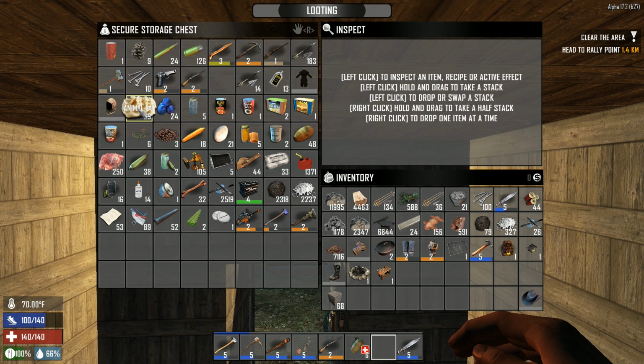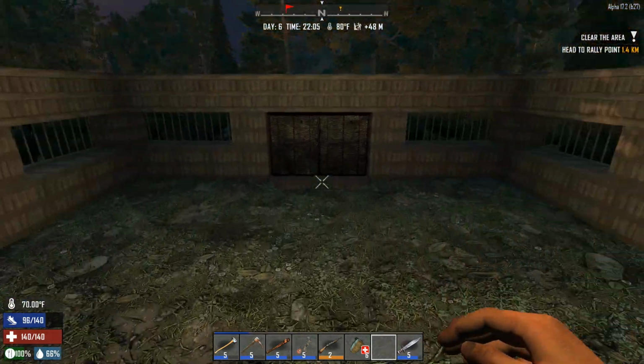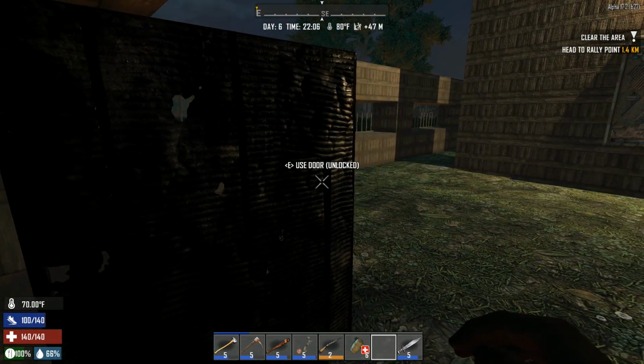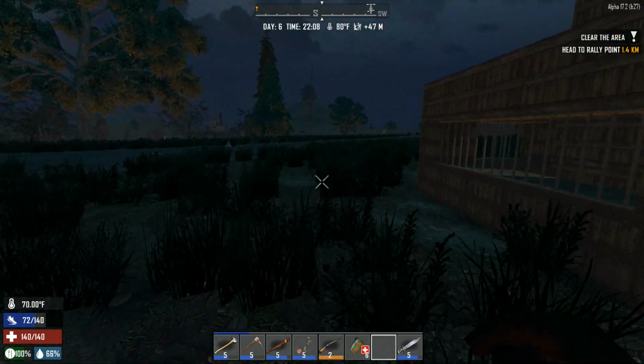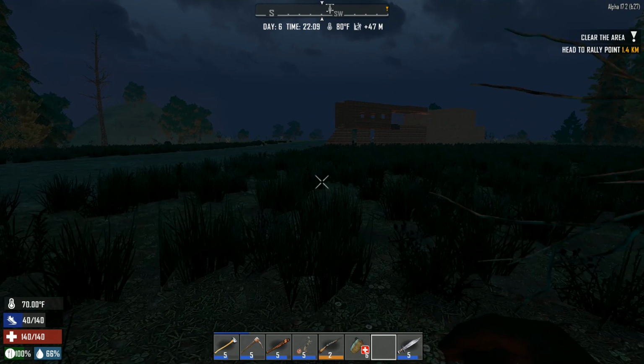Oh, we have a lot of other stuff here. I think we'll worry about that tomorrow. I think tomorrow we'll get all of the organization kind of rocking and rolling. I am going to leave my bedroll over here, because now that it is nighttime, I'm going to go hide in the safer base, which is over here. And yeah.